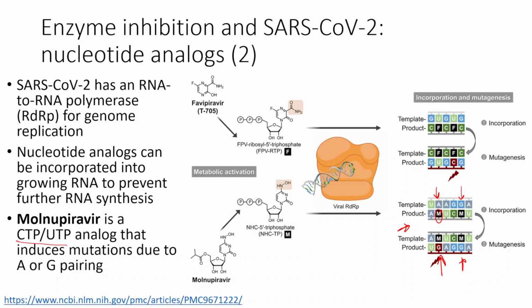And so molnupiravir can be good or bad because it induces mutations, but they're unpredictable, right? So you could potentially make a mutation that actually makes the virus more fit or better at spreading. You could make a virus that's less fit. So it's sort of a delicate balance, let's say, or it's less predictable than something like remdesivir that just straightforwardly stops replication.